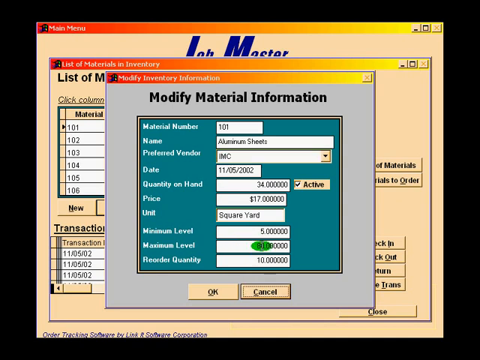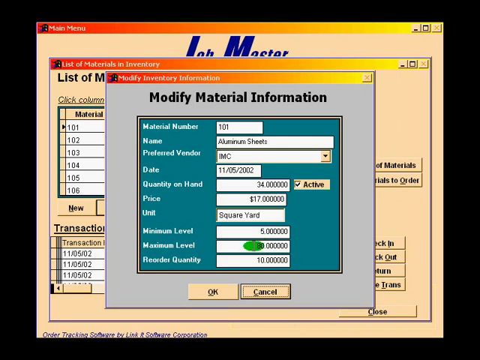By setting a minimum level for each material as it's entered into inventory, the operator of JobMaster can ensure that their business will not run out of a particular material during the course of production. When a work order or shop traveler is created, if the use of a particular material for that work order or shop traveler depletes inventory to at or below the minimum level for that material which has been entered here, JobMaster will immediately flag the operator and give the operator an opportunity to create a purchase order right then to order more of this particular material.